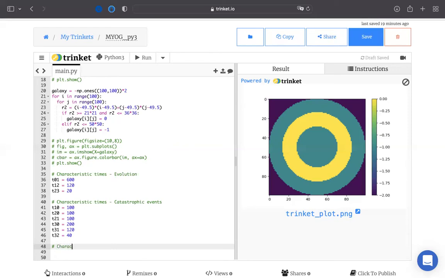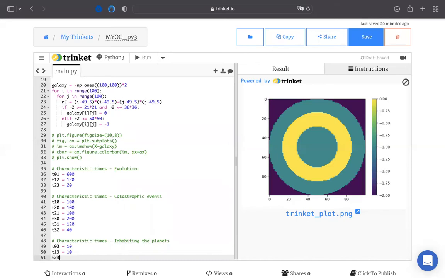Now I want to put the characteristic times for inhabiting the planets. I can call this settling.